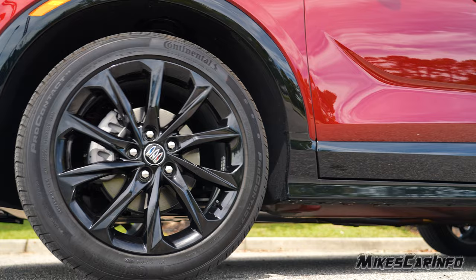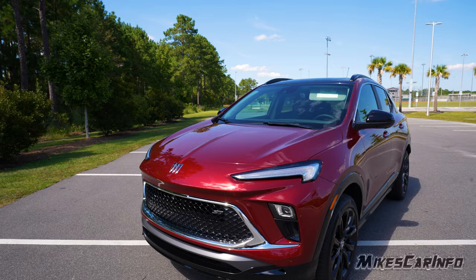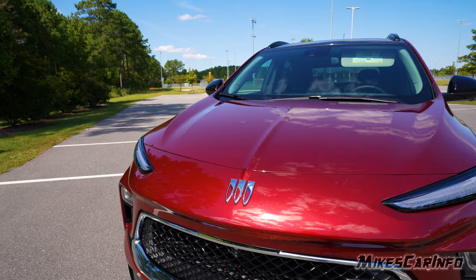The name of this color is Cinnabar Metallic, and it kind of looks like a maroon red color to me. Pretty nice, and it kind of matches the style of the vehicle. Now we do have quite a bit of chrome here in the front, and the new Buick emblem. Triple shield is what they're calling it.